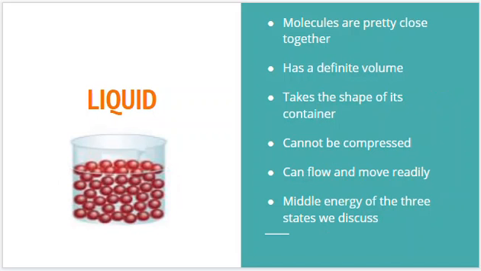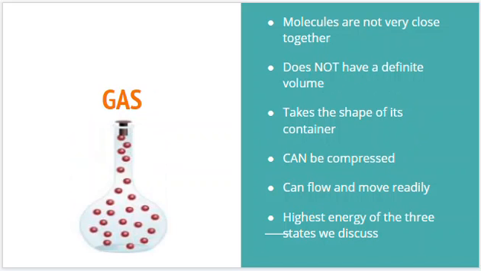Liquids, molecules are close together, but not as close as a solid. One exception there being ice particles. Remember, ice is less dense than water. But liquids have a definite volume. They do not have a definite shape. They cannot be compressed. They can flow and move, and they are the middle energy state.